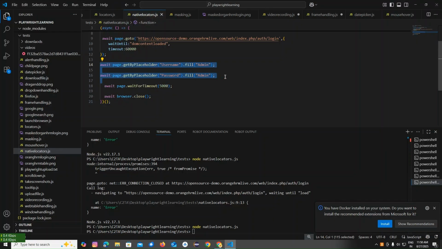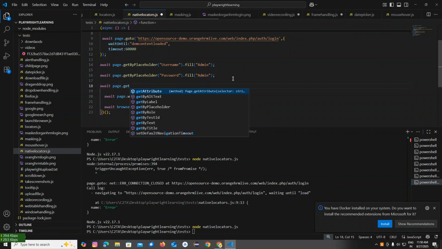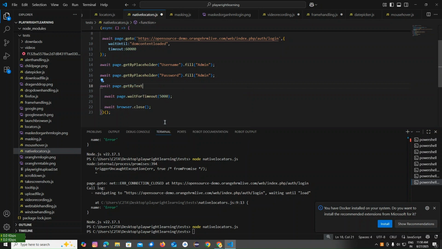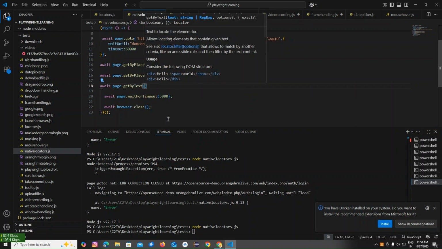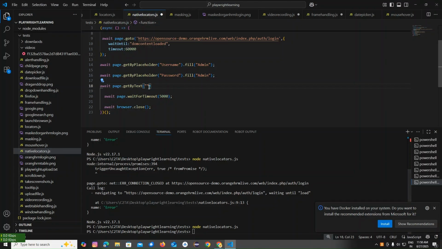Okay, so now let me give await page dot get by text. Then I will add, I'll copy this text and paste here.